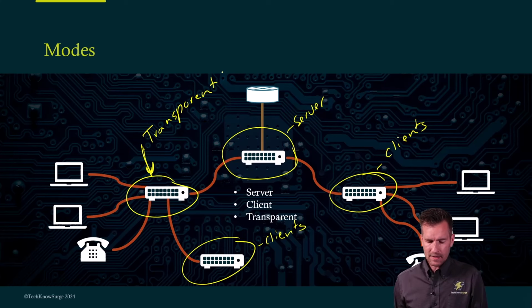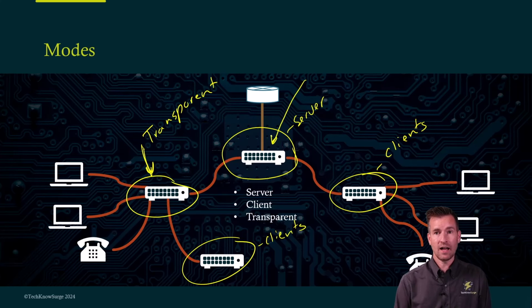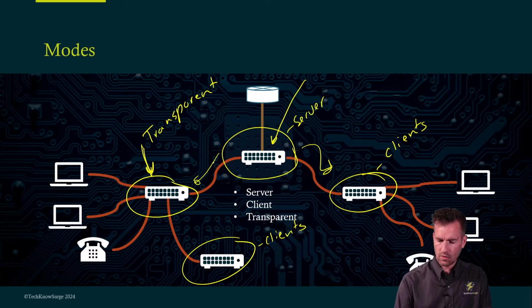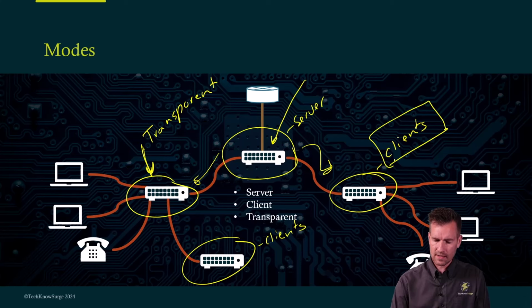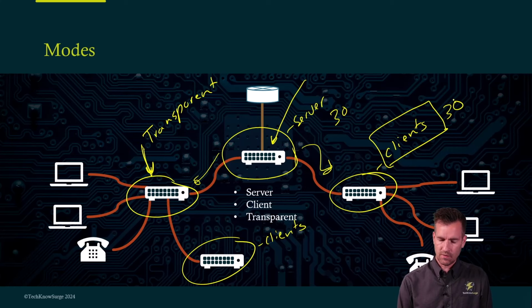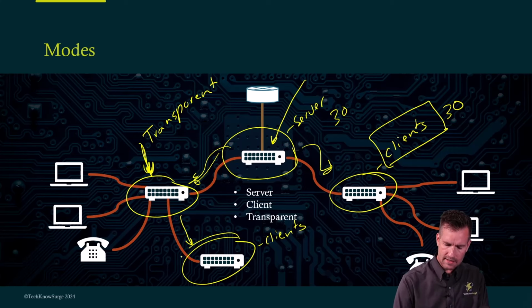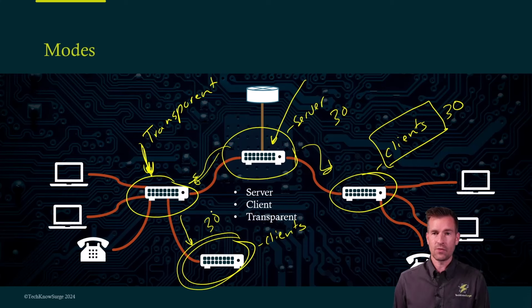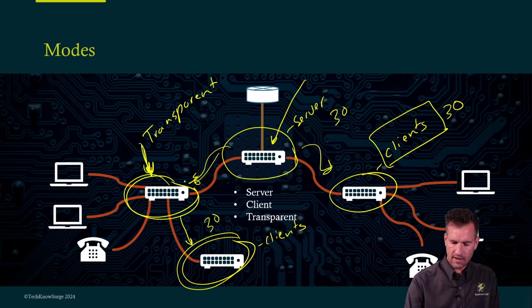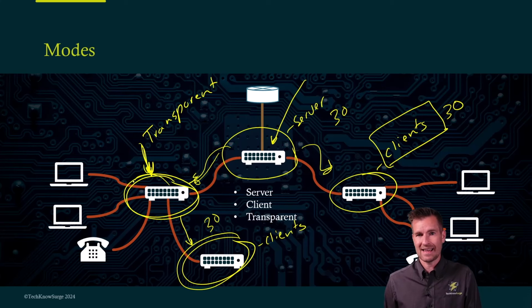And so what will happen is we will make the change on the server. The server will then send an advertisement out to these devices right here. This client will make the change. Let's say we're adding VLAN 30 to this. Now this client will add VLAN 30. It'll get sent out to this transparent one. That transparent one will forward it on to this client, and then this client will add 30. But 30 will not get installed on this switch right here because it's set to transparent.